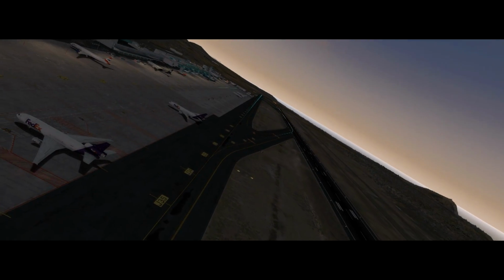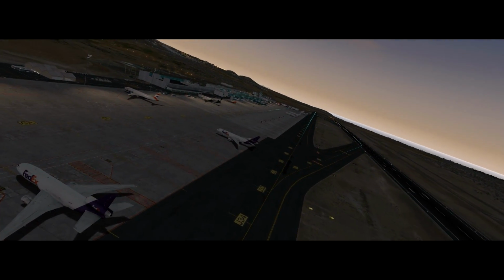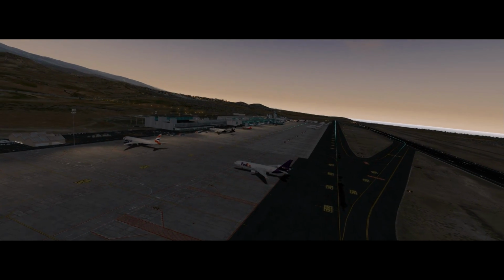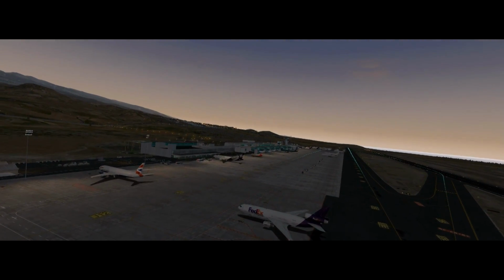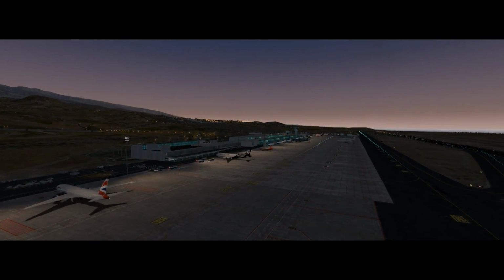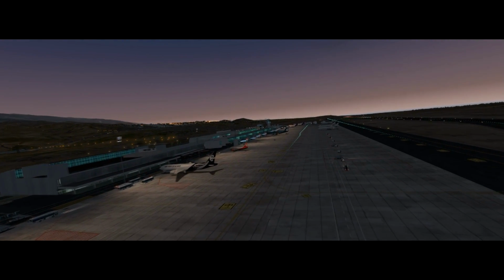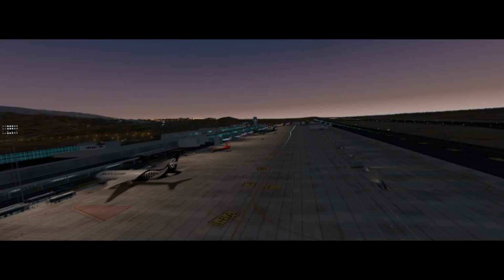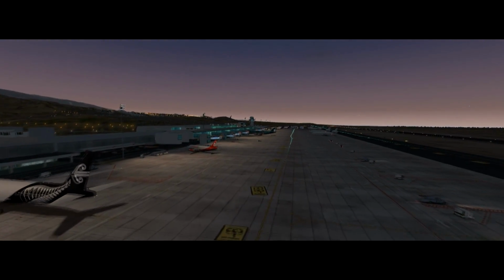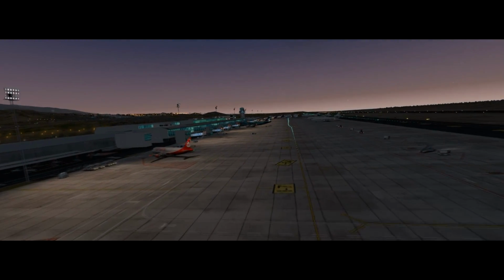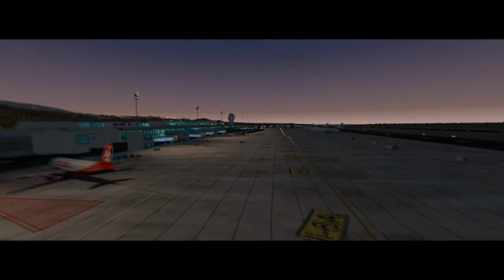The thing is, at the moment with Xplane, there are so many people creating airports. It's very difficult to say one shines above another. This, I think, is very good for a number of reasons. One is the night lighting. It's very subtle, very muted. From what I remember of flying to Tenerife, it's almost identical to the real world.